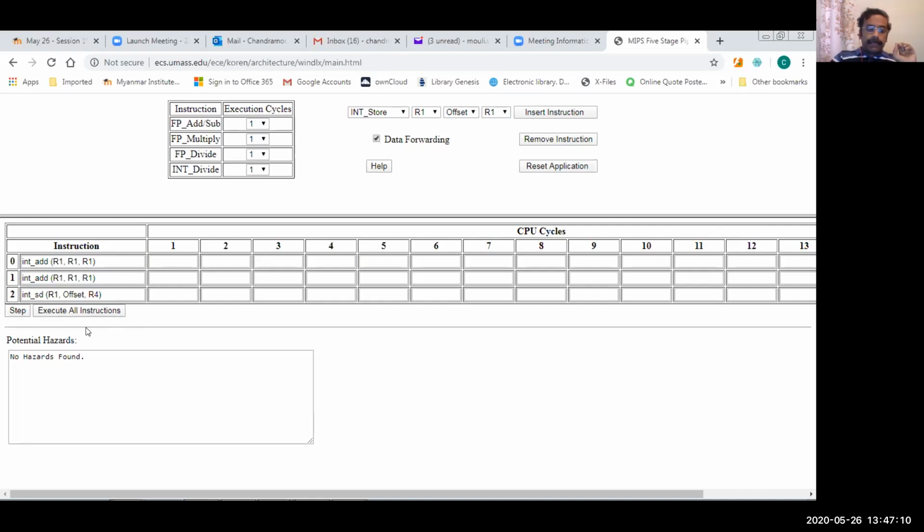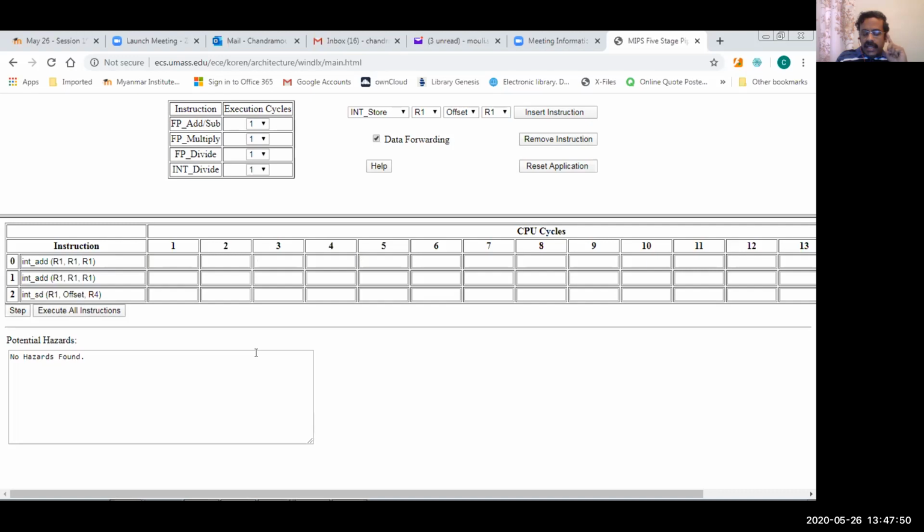Let me come back again. This instruction is executed, and in the fifth cycle it will be writing back, but with forwarding its value is fed to the next instruction ahead. So no stall is introduced, and we saw that this instruction was going through and this was also going through without any stall. Now I have a store instruction which is interested in taking the R1 value. Do you think there will be any stall in this case?